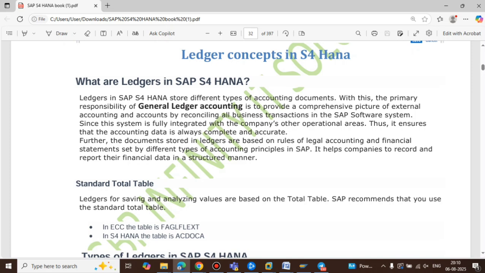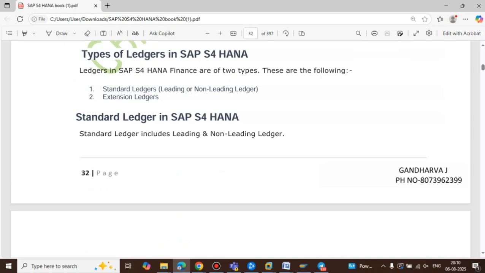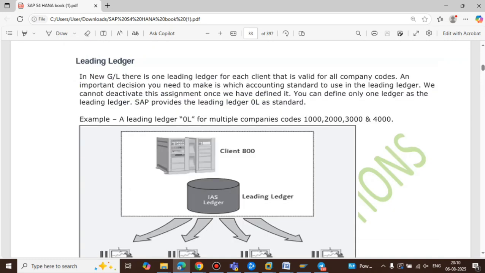In SAP, we have two main ledgers, that is the leading ledger and the non-leading ledger. So what is a leading ledger and a non-leading ledger? The leading ledger is denoted by 0L in SAP.